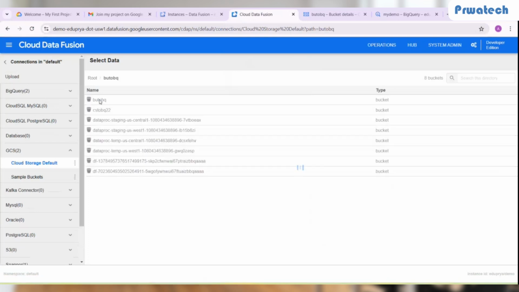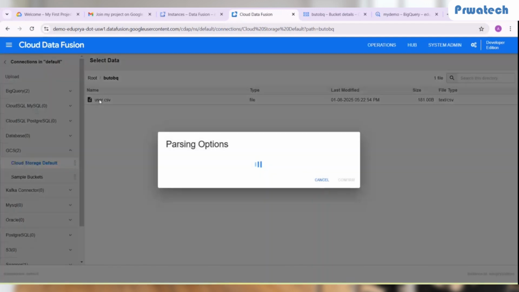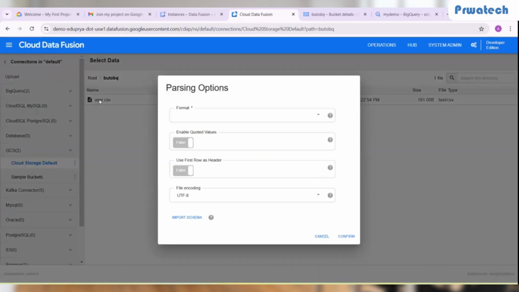I'll select the bucket and the file which I want to import to BigQuery. Here I have selected the file. It is reflecting. If it is not reflecting, please refresh the browser. My file is CSV, and enable quoted values.